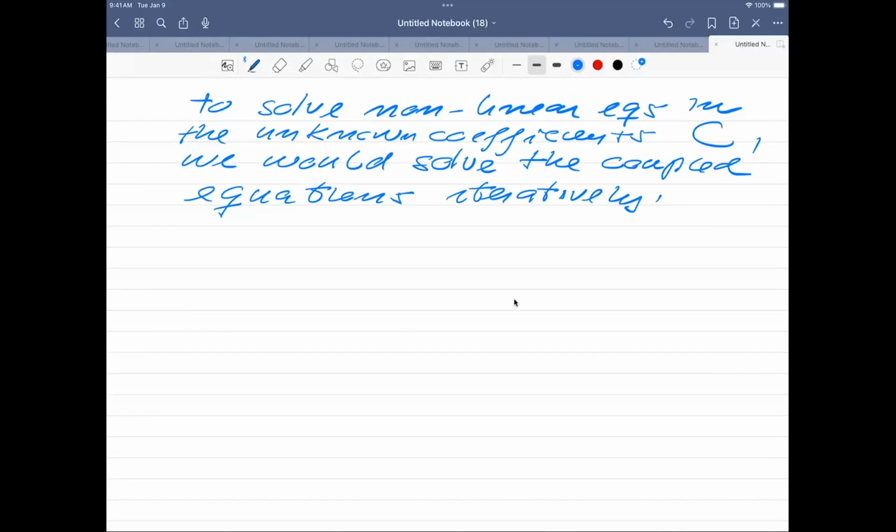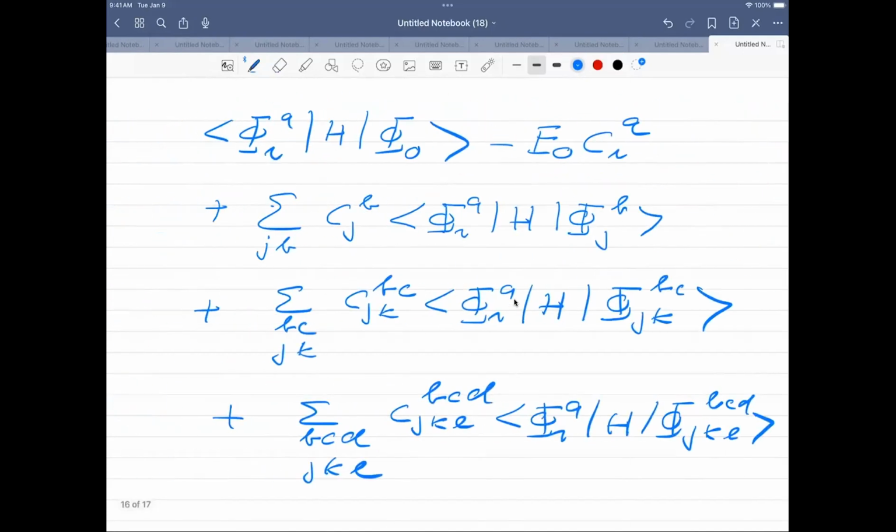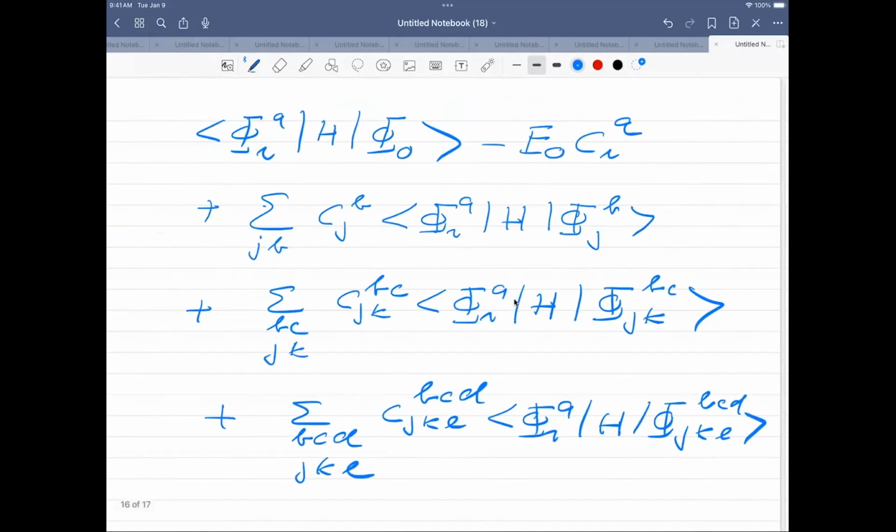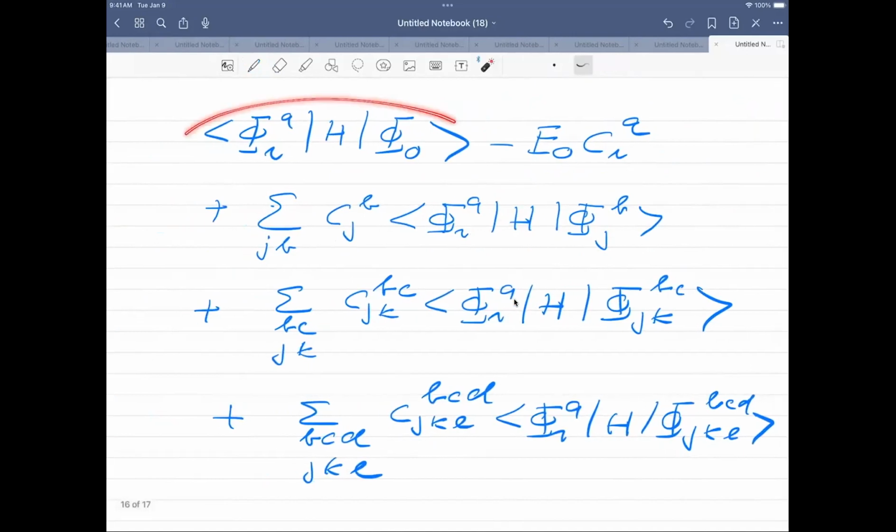So that means that for C_i^a, we would have a guess for the first iteration, or the 0th iteration. And what we will do then is simply to say that we get the following expression. So if we look at the expression which we had, we are going to put everything which is beyond the first line to 0. So that means that, and we know this expression here. We know what that one looks like.